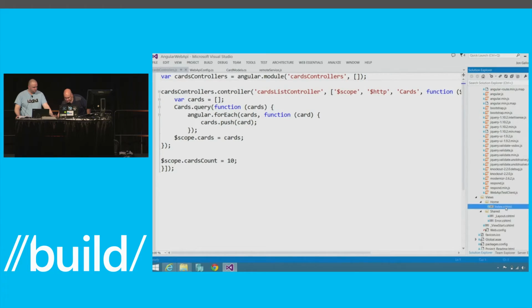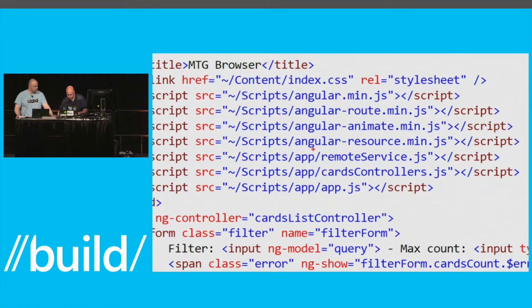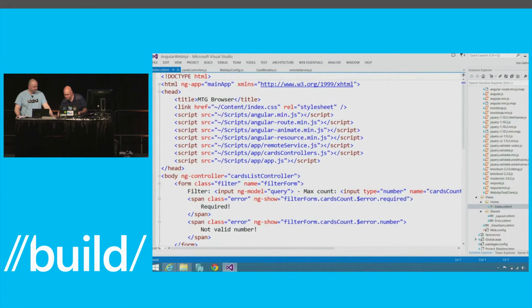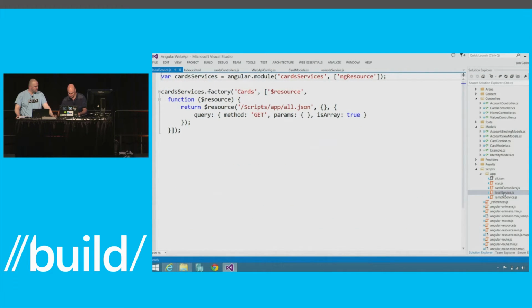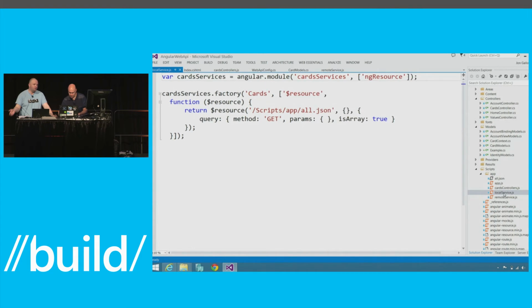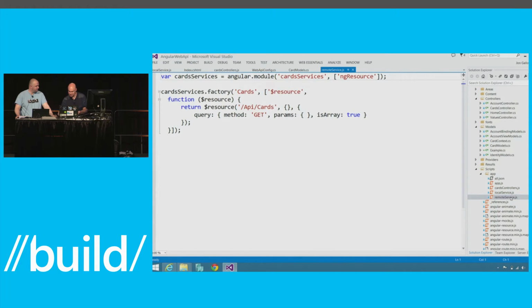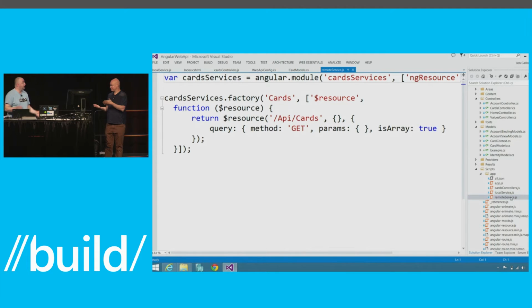Right. OK, so what I did there was make a one-line change in my index. Before, you've got local service, and I change that to, well, you know what I'm doing here, remote service. And my remote service is a very simple change, too. So here's local service. It was just a get on a local file. And so the change here is a one-line change. All I do is change the URL. That's it. And because Web API is serving up a RESTful endpoint, and $resource, or whatever you call it, the resource object likes RESTful endpoints, we're done.